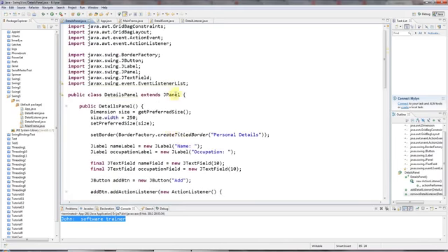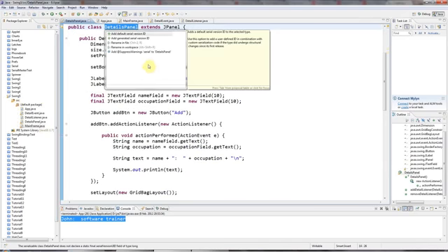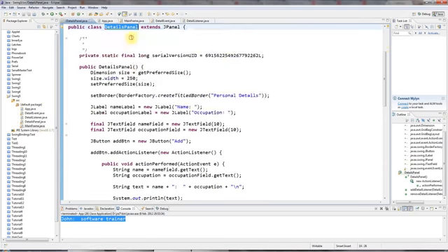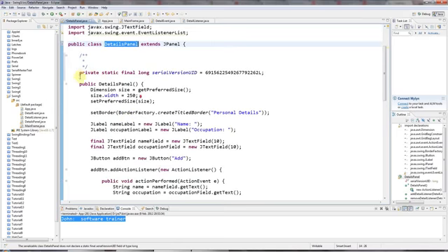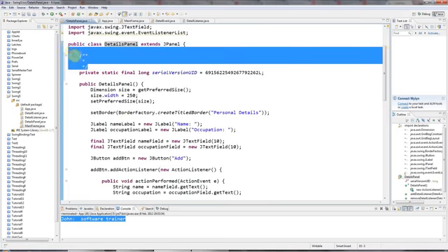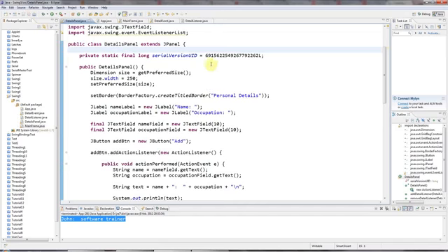So I'm going to go to my details panel here, and actually I'll just humour Eclipse here and add this serial ID that it likes to have, in case you want to serialize your classes. Best just to humour it.